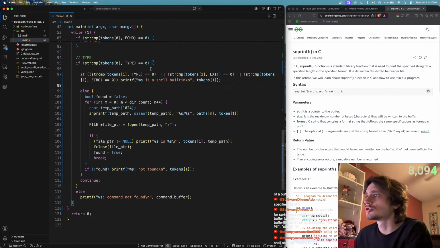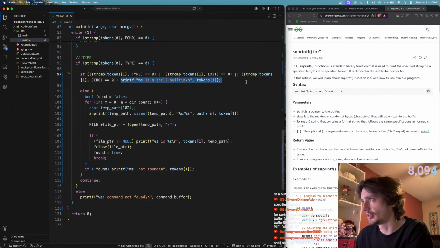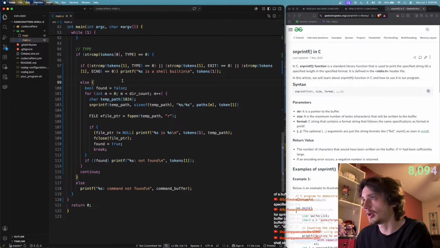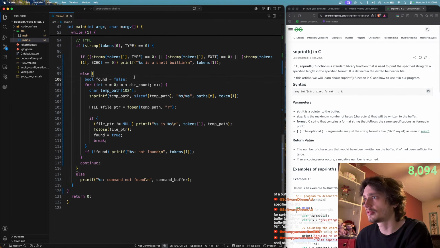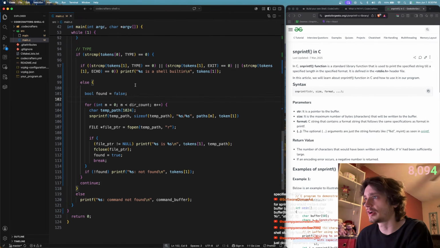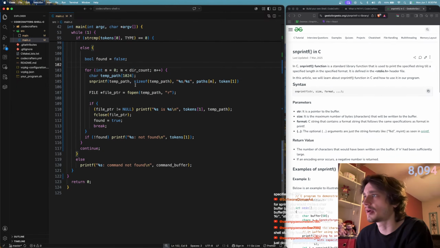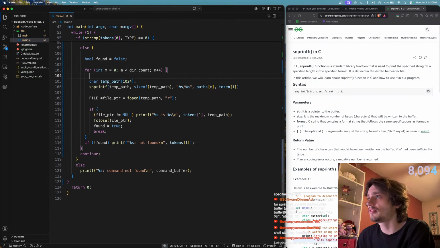Okay. So if it's type, right, if this or this or this is true, then print this. Else, we'll set boolean to false for that we found a directory that matched, or found a file that matched this directory. We say we loop over all our directories. We create a temporary path where we're going to copy all of the values of path m.